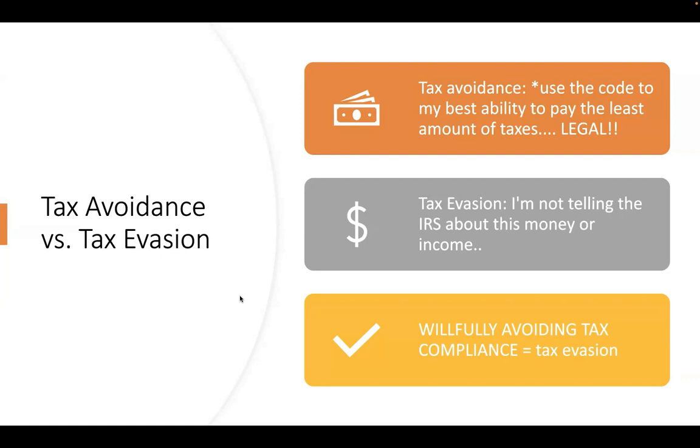Right, contributions to an IRA. Exactly. That is a legal tax avoidance strategy. If you look at your client's profile and you say, hey, Mr. or Mrs. Such and such, if you invest in a traditional IRA or a Roth IRA, you can contribute up to the maximum amount for 2022, which is $6,000, and you can get a deduction for that to help you lower your tax liability. Absolutely. Zachora says, making sure that you're claiming all of your appropriate expenses.